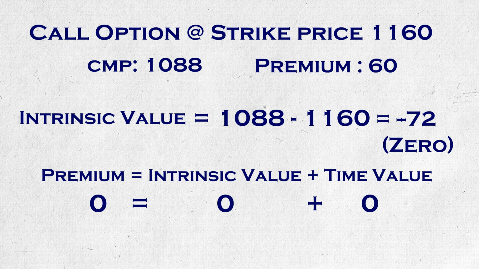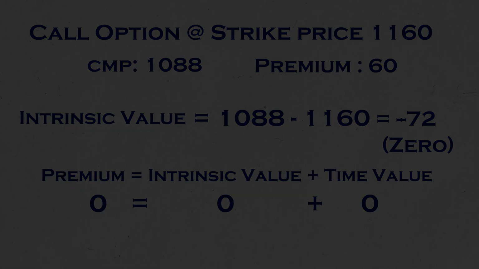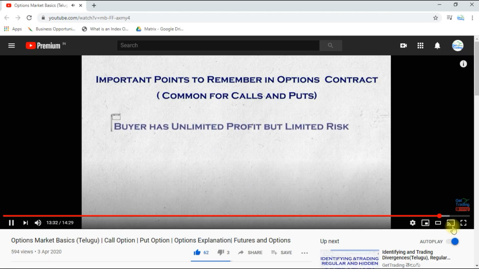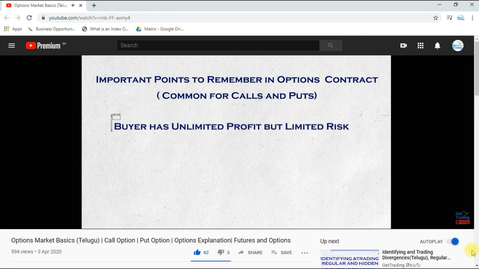Okay, one more thing. Stock market doesn't trade with theory values, right? There will be supply and demand forces too which affect the premium prices. Where do we consider these factors? In the time value itself. That is why this is also called extrinsic value. This time value has so many factors which we need to know, but those are in-depth concepts. If you people are fully confident on the terms and concepts we discussed till now, we can go slowly into those in-depths.